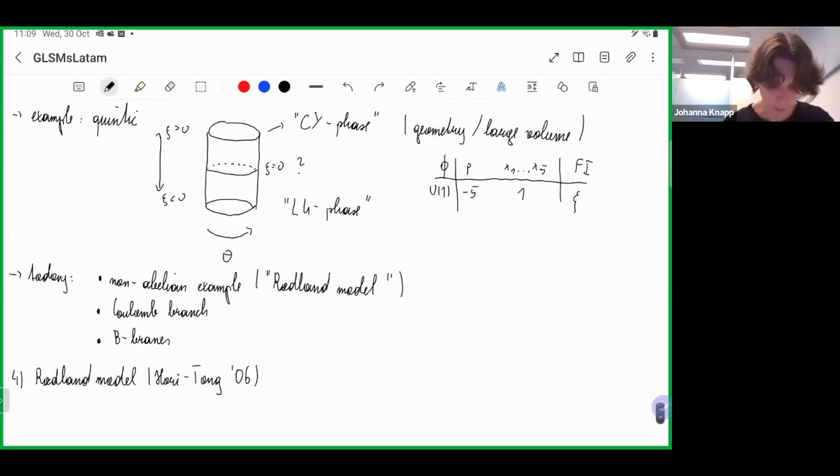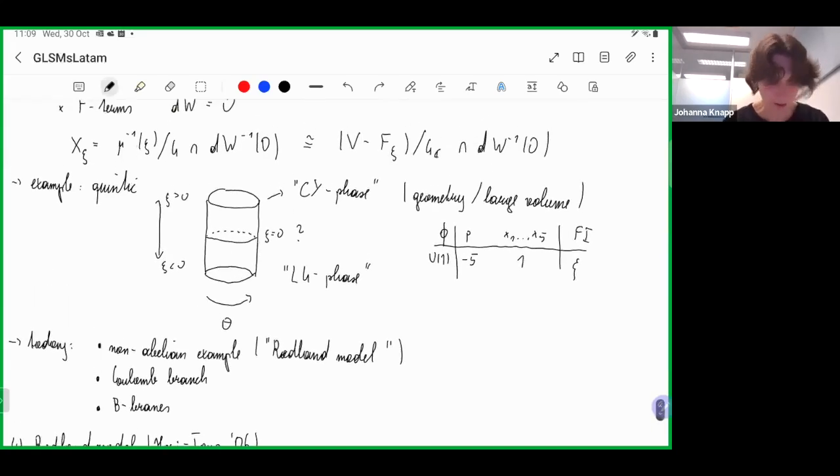So today I want to do 2 to 3 things, depending on how fast I'm going. The first thing I want to do is give you another example of a GLSM which has 2 phases. So why am I doing that? Well, the quintic is nice and fine, and it's the most interesting example, or the first example to go to in many respects, but it's also been around for a while, so that already was in Witten's paper in 1993. So one can generalize this example in many ways.